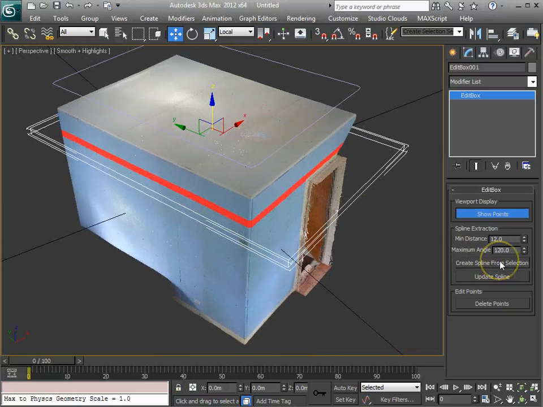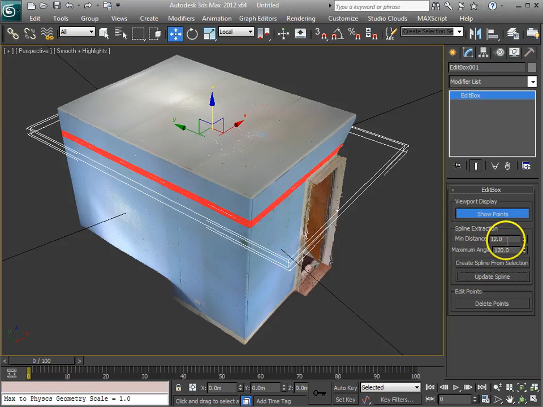So instead of erasing the current spline, I can just hit Update Spline. Okay, and what it'll do is it'll delete the old one for me and place a new spline around the edge of the box, and you can just almost see it right there. Okay, and that's pretty much the Create Spline tool.